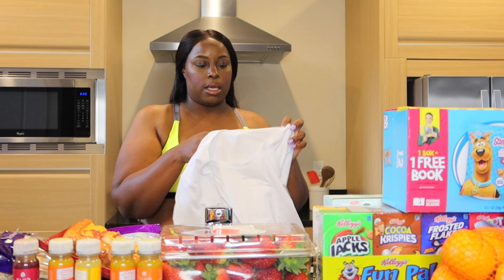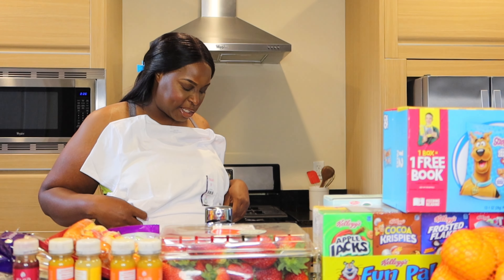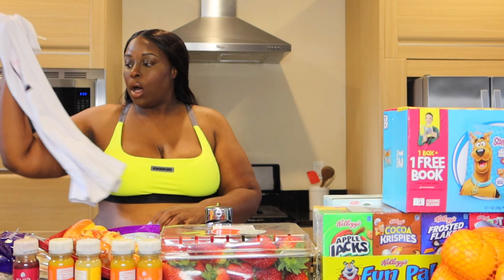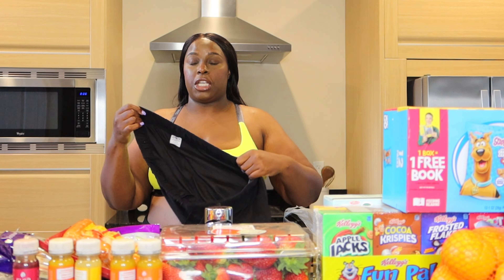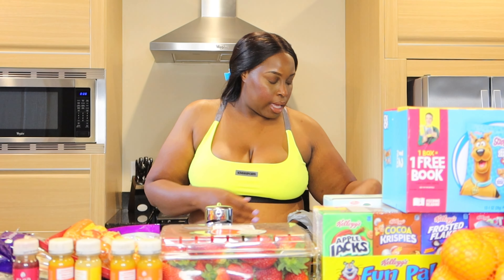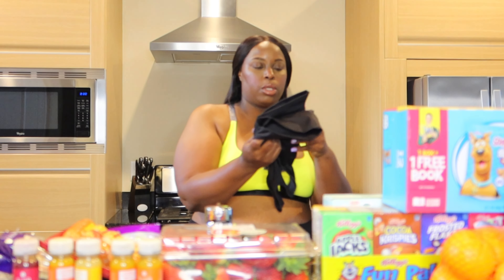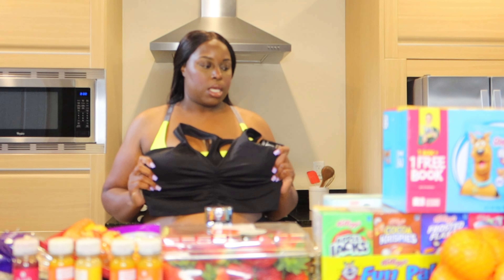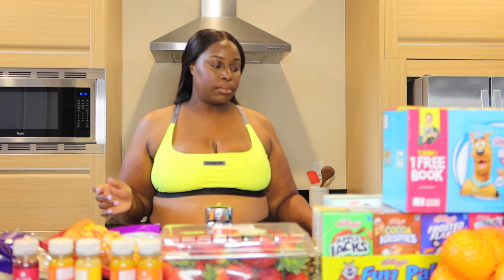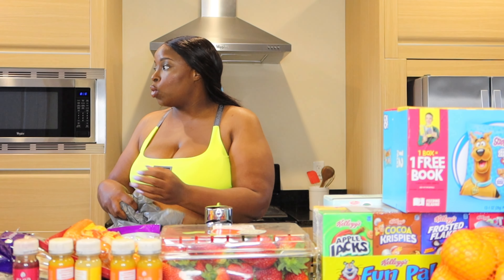I also got a regular white tee because I got two pairs of these shorts and I could throw this on over top if I wanted to. I also got this bra — I put it on now because I want it to be comfortable. My oldest didn't have a swimsuit — her swimsuit was too small — so I got her some shorts and a little sports bra that can be worn as a swim top, because she doesn't like bras and I knew a bikini wasn't going to work for her. Our total was two hundred and seventy-six dollars.